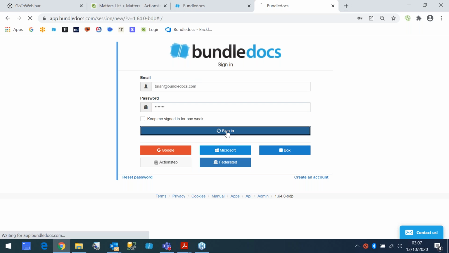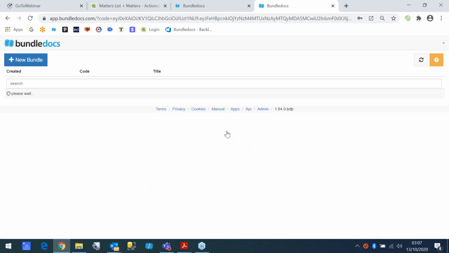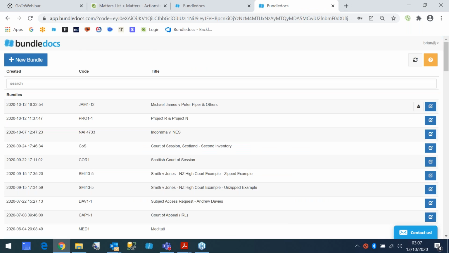Now, when you sign into something like BundleDocs, you sign into your homepage, and security is handled internally, which is kind of internal collaboration, through Teams. If you create a bundle, we use something called pessimistic security. If you create a bundle in BundleDocs, the default is nobody gets to see it unless you decide to share it, and you share it through Teams. So if you're a member of the dispute team, let's say, and you create a bundle, other members of the same team will see that bundle. If they're not members of your team, they don't even know it exists.